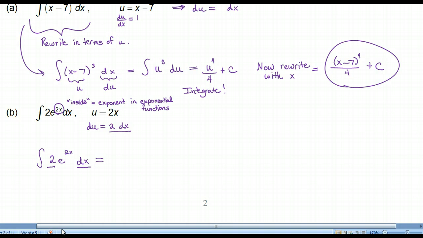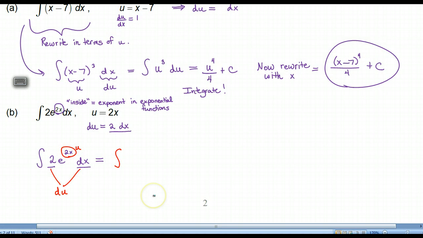So actually, these two parts put together are du. It's e to the 2x. Just think about this. This is all multiplied together, right? So does it really matter if the 2 is out in front or right next to the dx? Would it help to rearrange it? And this is u.